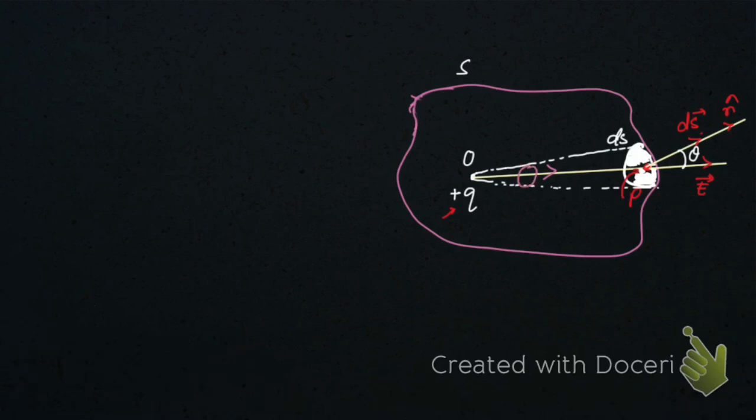So this will be called solid angle because it is 3D. When you have a 2D plane with two lines, the angle is plane, flat. But when you have a 3D figure like this, consider a cone, the angle formed here will be called solid angle. So the solid angle subtended by this surface element dS, let me consider it to be d omega, right?